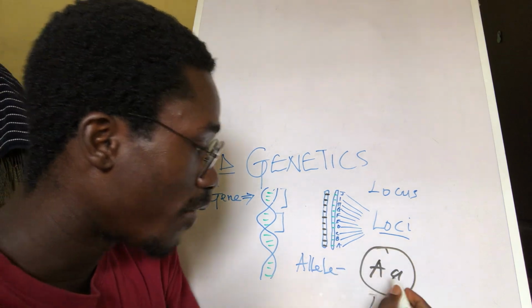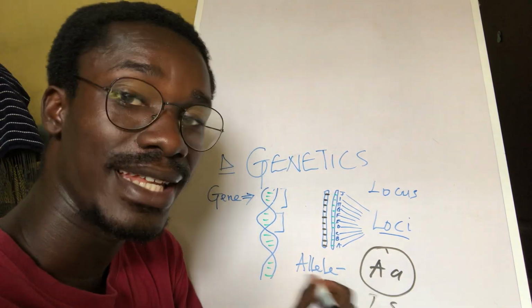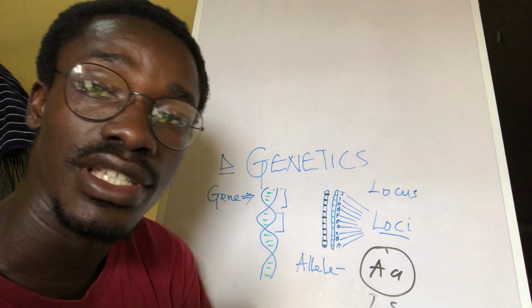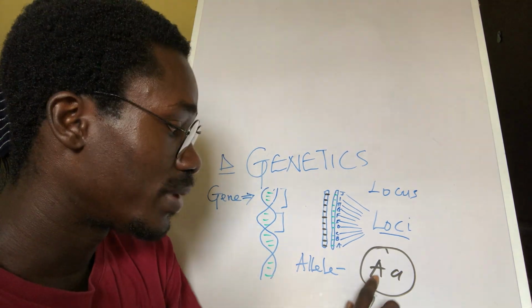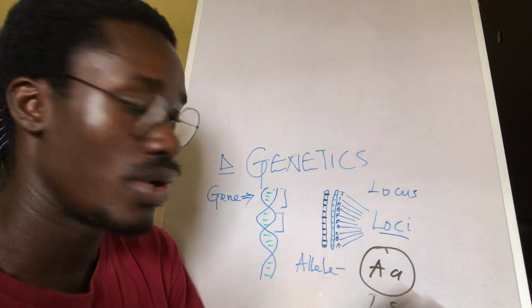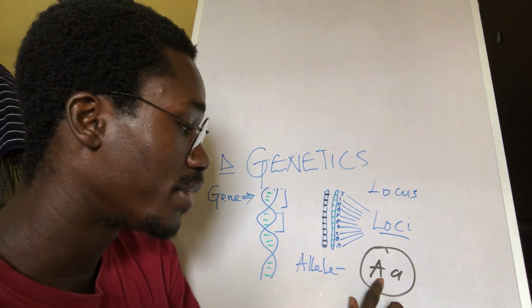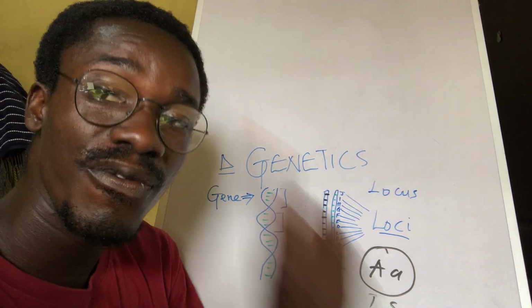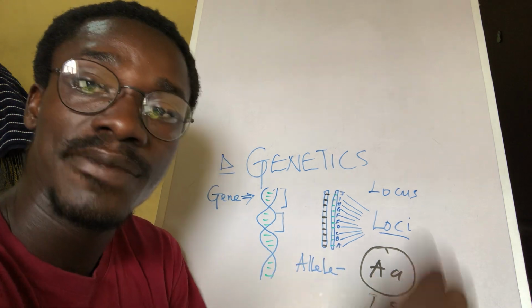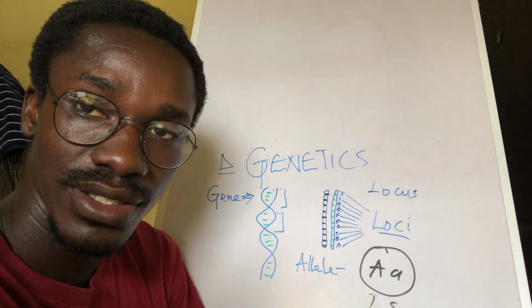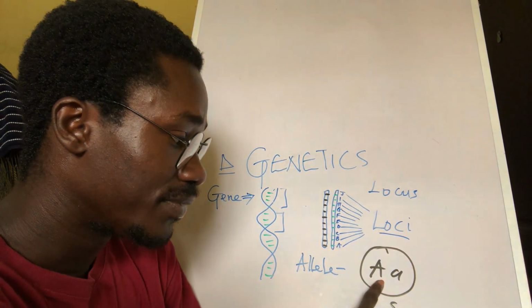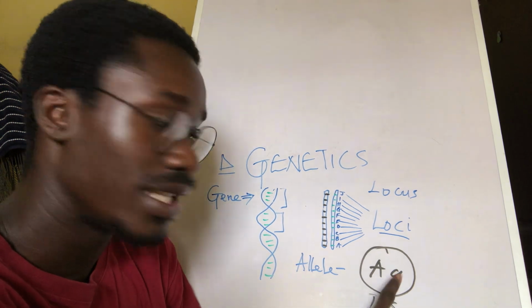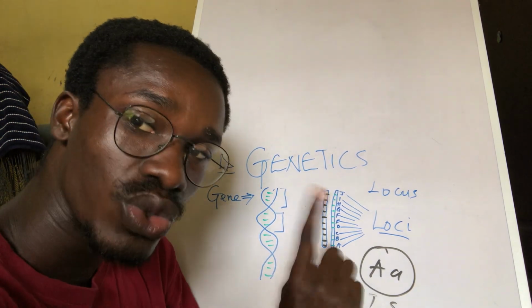So one of these genes in this pair is called an allele. So an allele is one gene in a pair. So these are the two genes responsible for height. One may code for the short height, one may code for the tall height, but they both code for height. So an allele becomes an alternate version of that gene. So if this is the gene, this codes for tall height, this codes for short height, one of these two copies is called an allele.